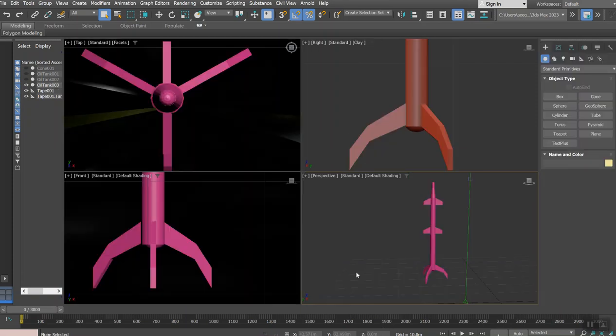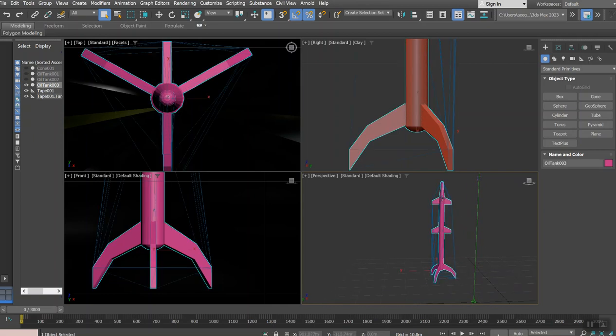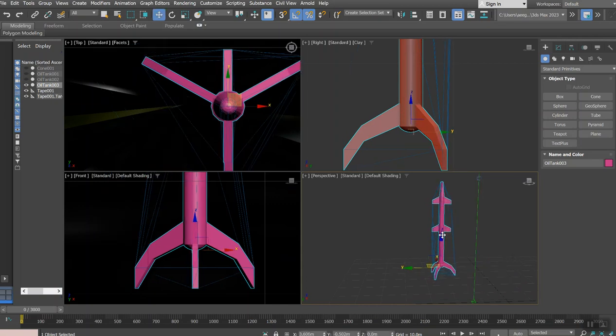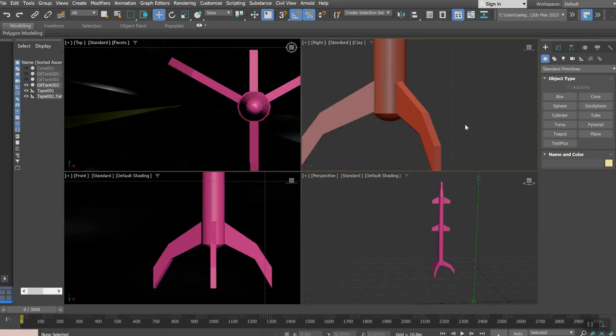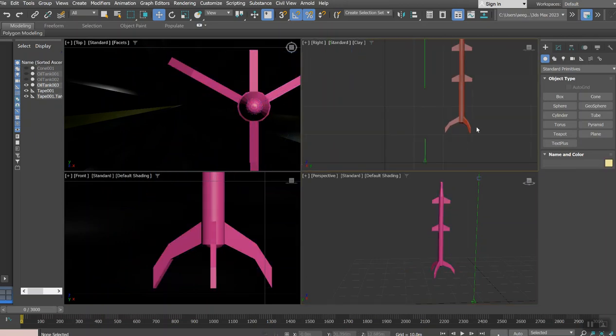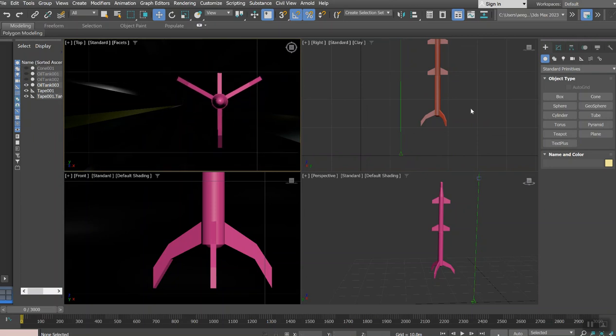rocket. Okay, so once you create the rocket, you can move it if you want to, up and down, and in the meantime, make sure that the other viewports are adjusted, and particularly, try not to use too many rendered images.